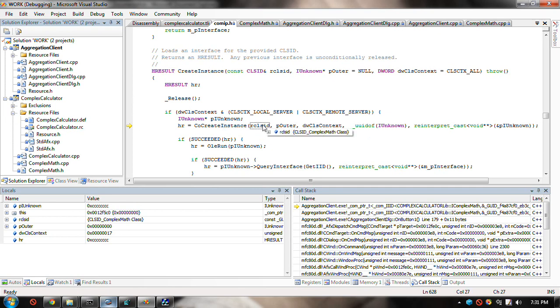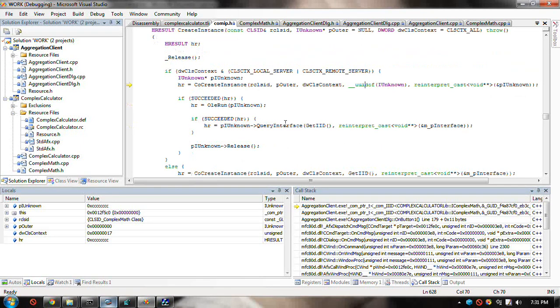Create instance, class ID, P outer, context, 17, not sure. Making an IUnknown thing. Then OLE run. Let me see, I don't know what this stuff is. I understand this sort of. Right, makes an instance of an object.